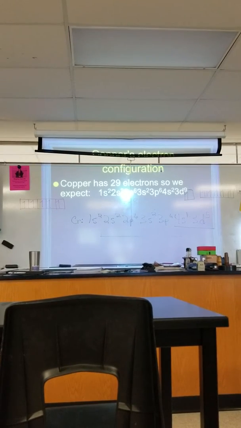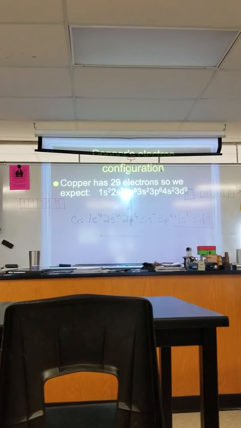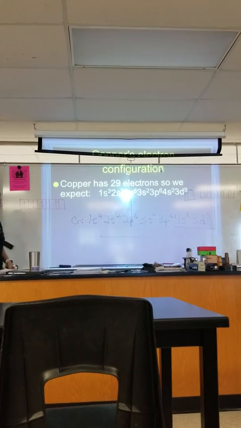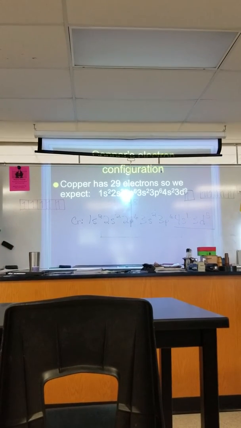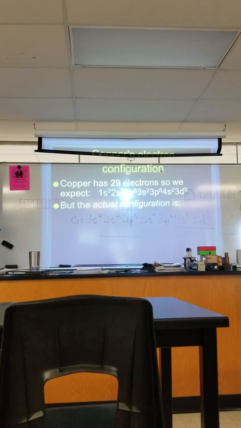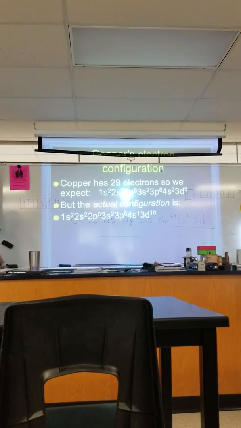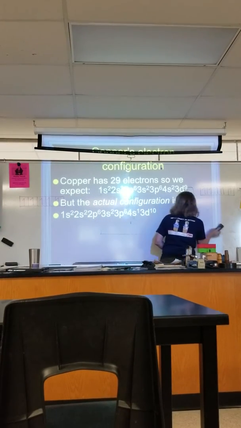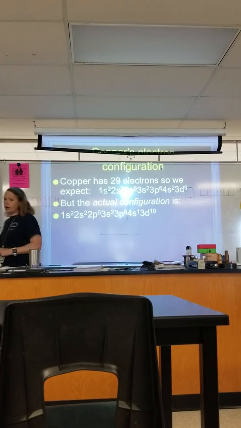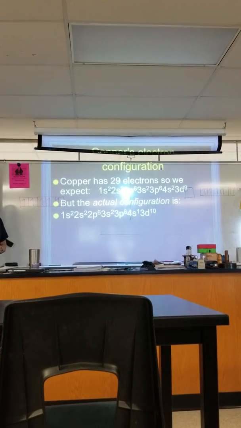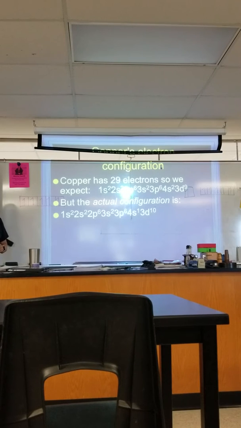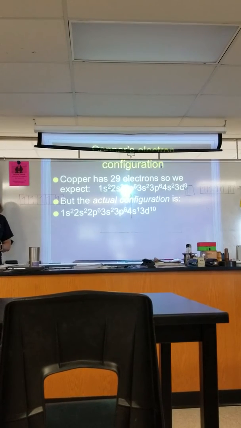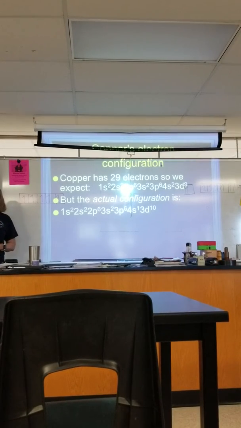Please look at this electron configuration. Do you agree that that would be my expectation for copper? But what would be a happy fix? 3d10. Yes. So there is the actual electron configuration, and we call these exceptions. If you ever see a D4, is this the electron configuration for something that ends in D4? No, it's not, because that will go take one from the S to get two half full.